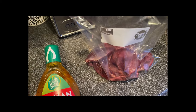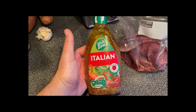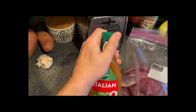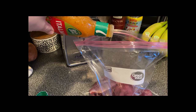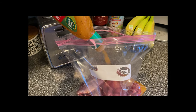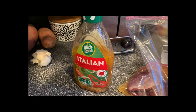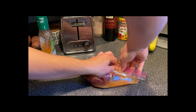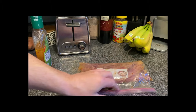I've got the grouse breast forked and in a gallon Ziploc bag — probably could have gotten away with a two-quart, but anyway. I just use Italian dressing; it doesn't have to be any particular brand. I usually get the cheapest one I can find. Just go ahead and get that nice and shaken up. You don't need a whole lot — I maybe used a quarter to a third of the bottle. Seal it up, leave just a bit in the corner, and push all of the air out so you've got just your meat and your Italian dressing. Work it around in there. I'll throw this in the refrigerator for 10–15 minutes and then shake it around again.